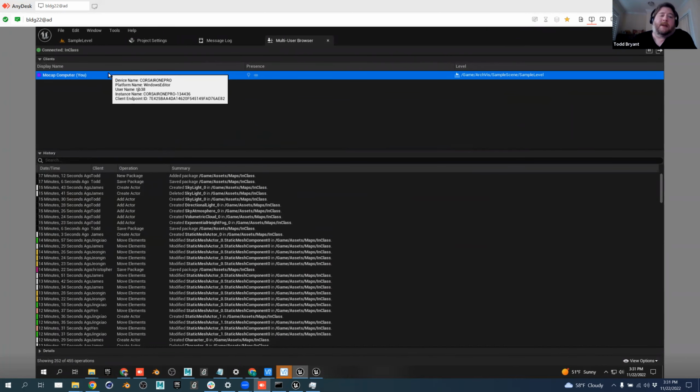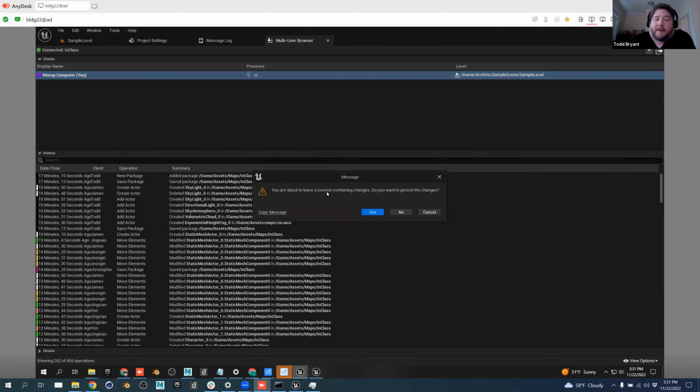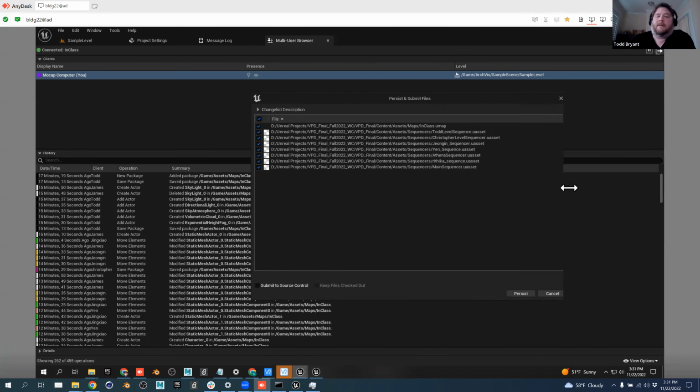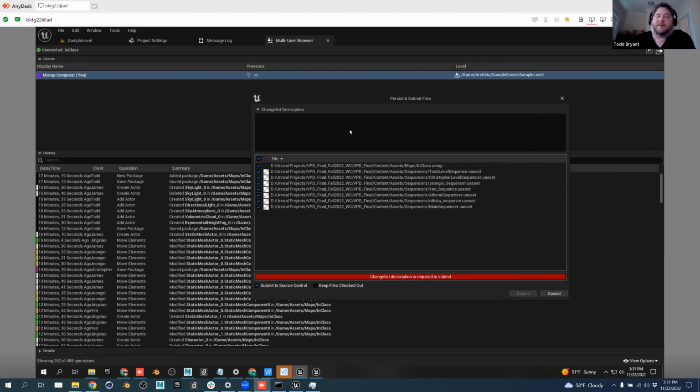Here we go. So now it's just the one computer that has the server open. I am going to also leave. You're about to leave a session containing changes. Do you want to persist the changes? Yes. These are all the changes that were made. They're the sequencers of the map we just made. And I'm going to submit it to source control.